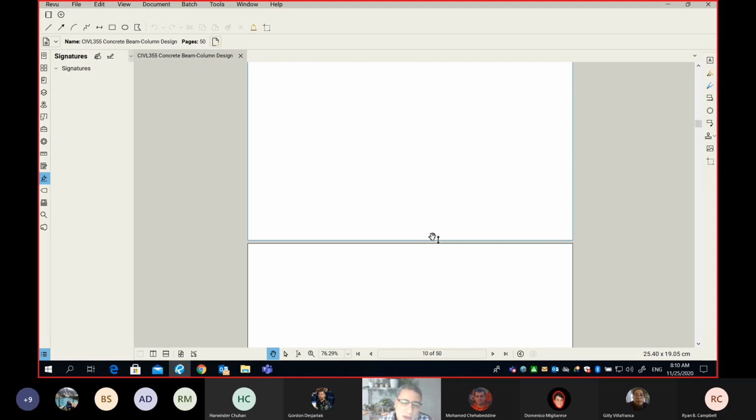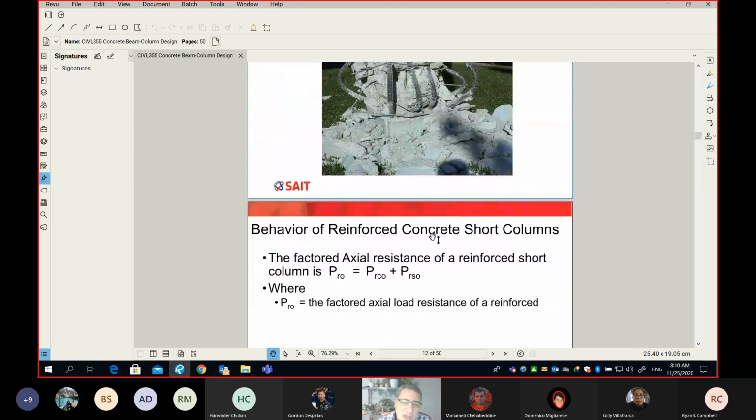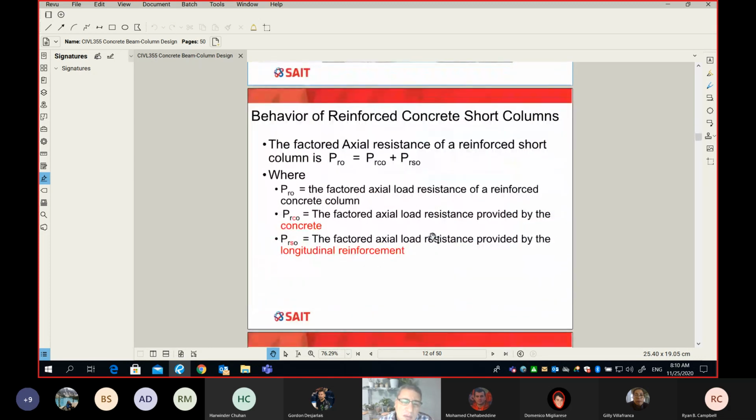Okay? So finally, what we said is, mathematically, how we can find the capacity, or the axial capacity. Let's be clear. We're talking about axial capacity, not bending capacity, not shear capacity. Which means what is the maximum axial compression force that this column can handle? Not very difficult. It will be addition of two components. A component by the concrete, which is how much force concrete can take, and another component by the vertical bars in your column.